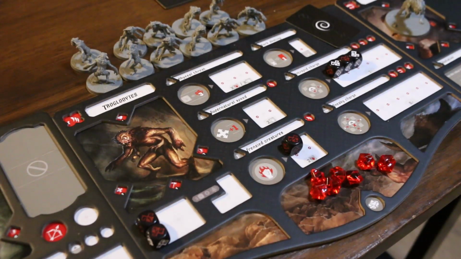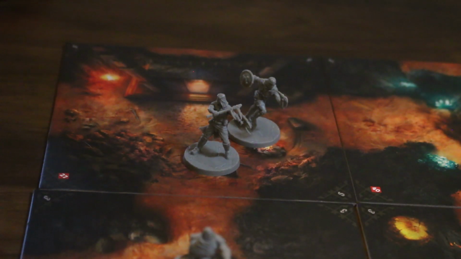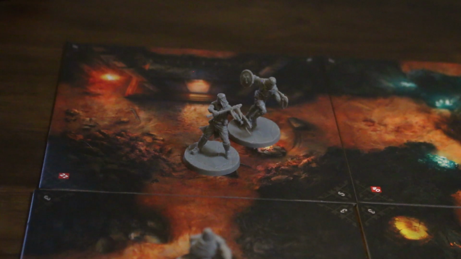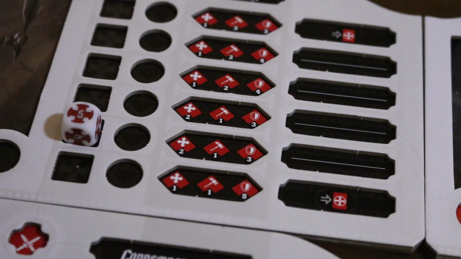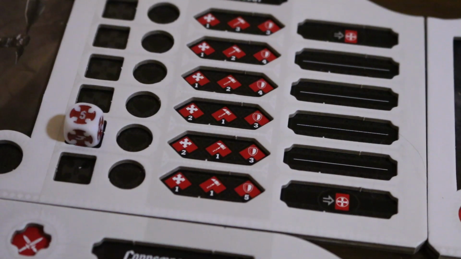To the threat phase we go, and let's start things simple here. We're going to play our demonic possession card here. So I'm going to possess our scout over here, and he's going to attack the other one. We'll begin by checking the attacker's value. As you can see here, we're going to be rolling 2 dice, and the defender has a number 3 there, which means we only need to roll 3s or more to start collecting wounds.